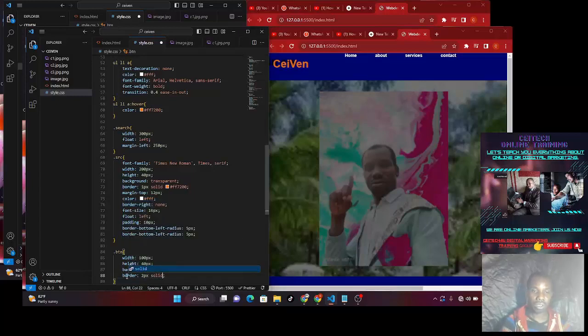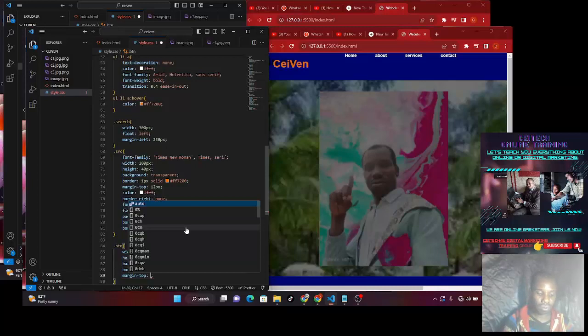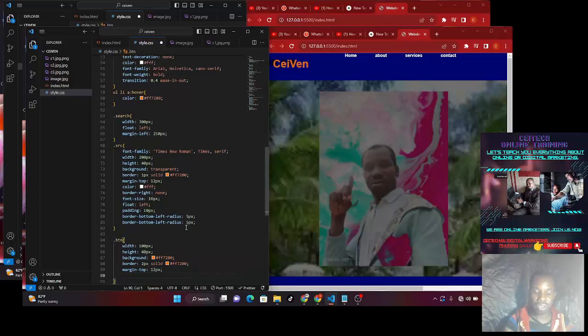And we're going to use the same color, okay? I remember the color in the body code. Very simple. Hash FF7200. Then let's give me a margin top of 12 pieces. Just so you see, I look as if I'm repeating what we did in the past, right? But remember, this is another page. Now it's for search, so it's two different things. We are giving different sizes. So margin top, I say it should be 12 pixels.